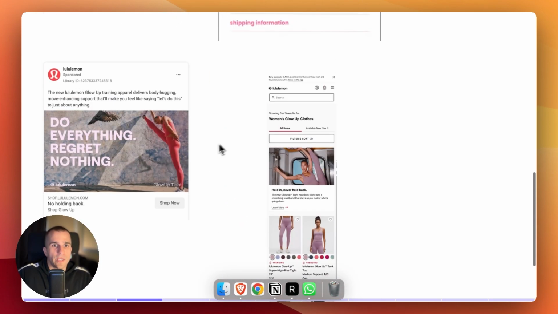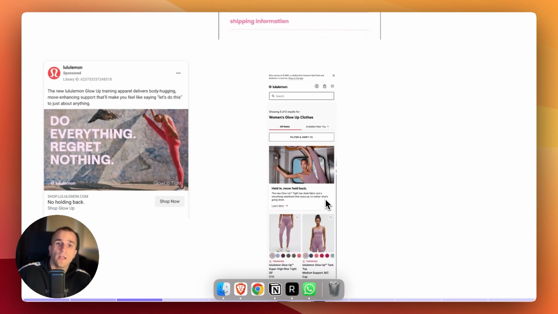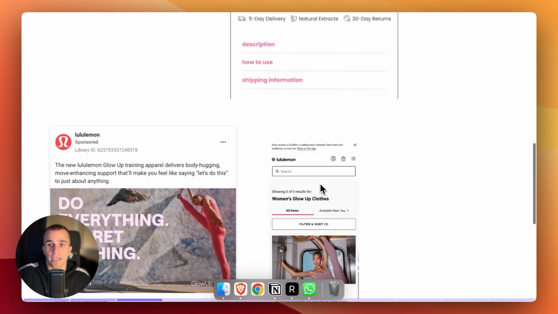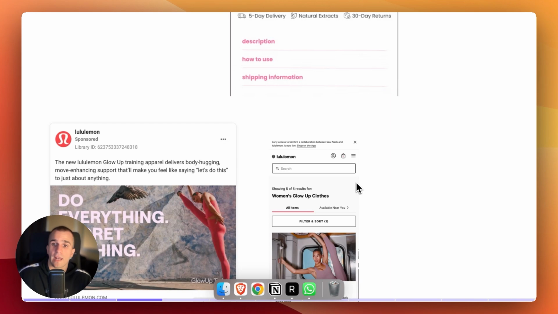So in another example, we have Lululemon. You can see this ad, we have this lady that is stretching here, and then when you land on the collection page, it's even the same model. It's not the same color, but it's from the same collection. You can see these pastel type of colors of the sportswear, and when the customers see this product on Facebook, they click on it, they land on the page where they can see exactly the same collection and therefore consider buying from that. So whenever we are working with any e-commerce store and just by improving this part of the landing page experience, our clients see a huge increase in their returns, and therefore they're more profitable on Facebook ads and therefore they can scale much more easily.